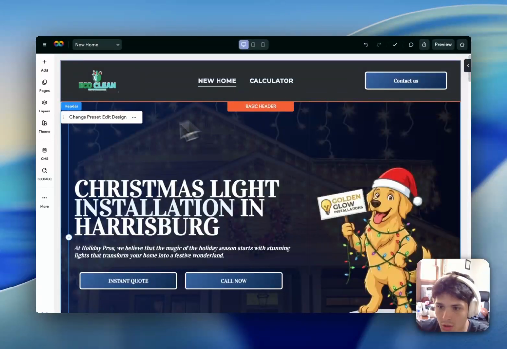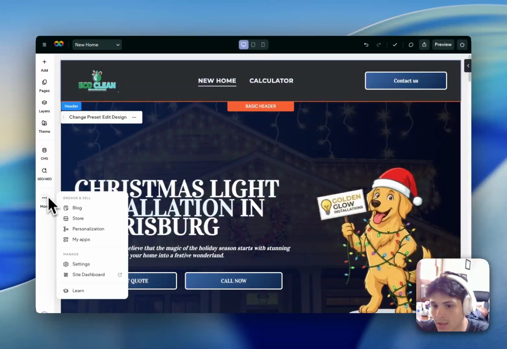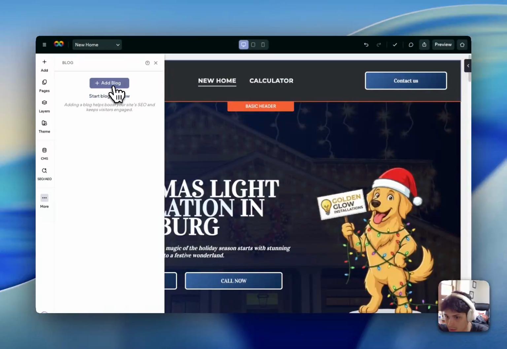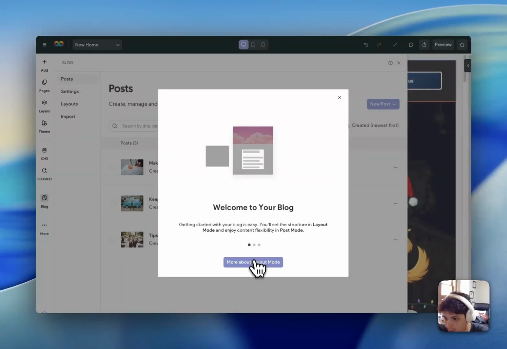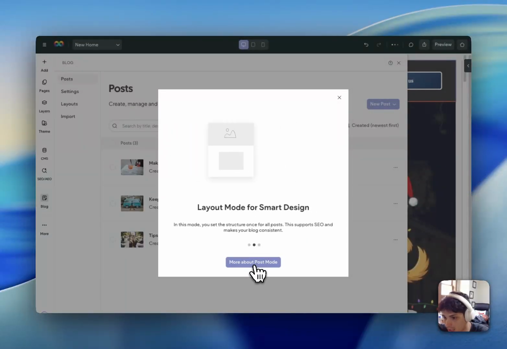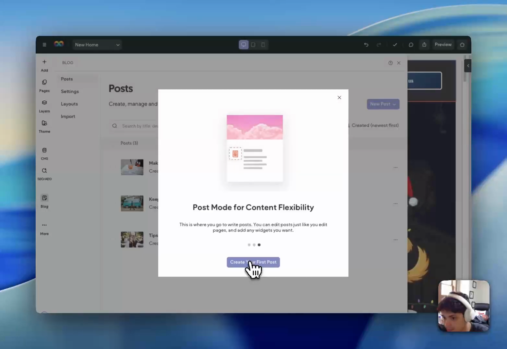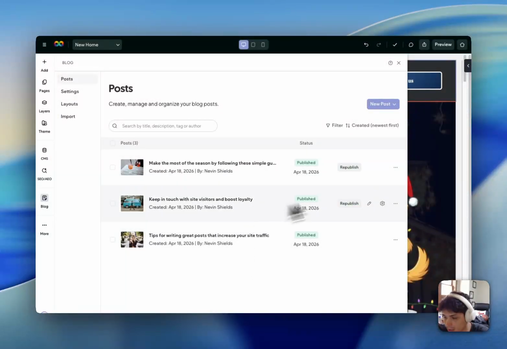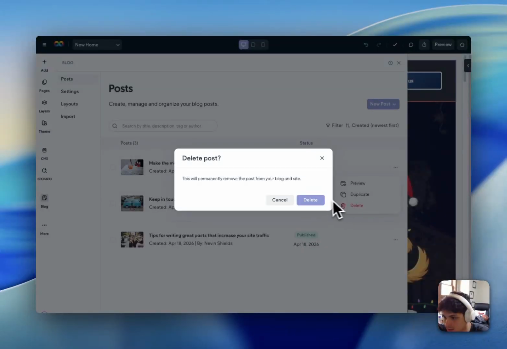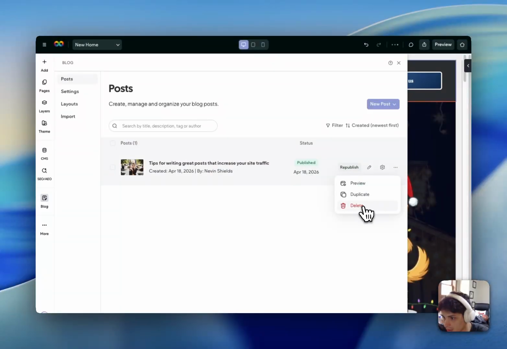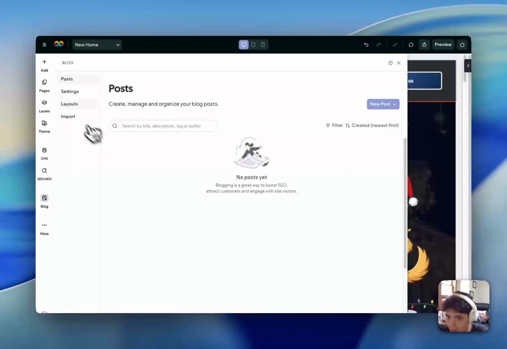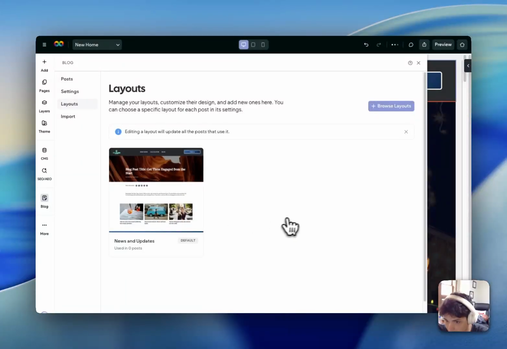Okay. So part one, you're going to need to go in here and set up a blog. So go where it says more and where it says engage and sell, and you're going to want to turn on blog. Okay. And you're going to want to add a blog. Now you've got options for the layouts. And now what we're going to do is it pre-populates a few random blog articles for whatever reason. We're just going to delete those. And then we're going to go set up the layout.